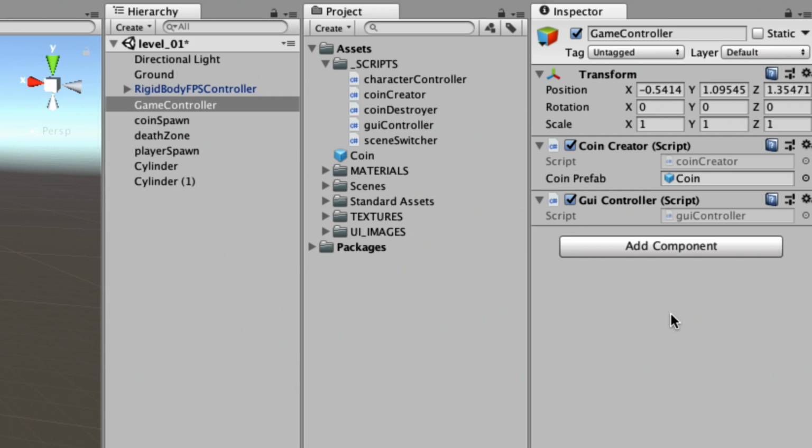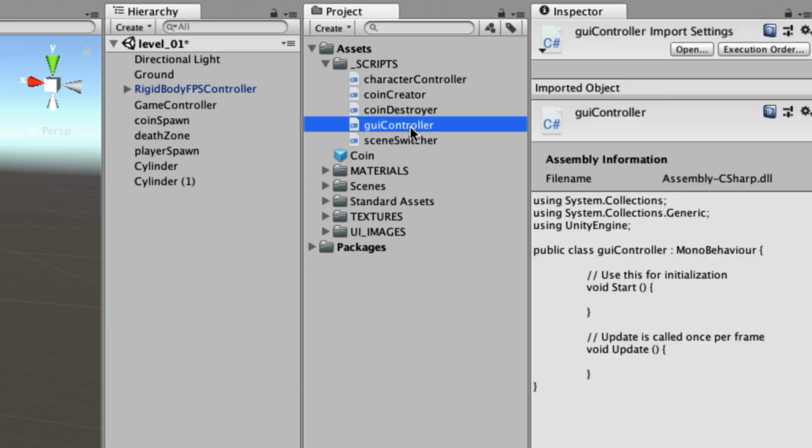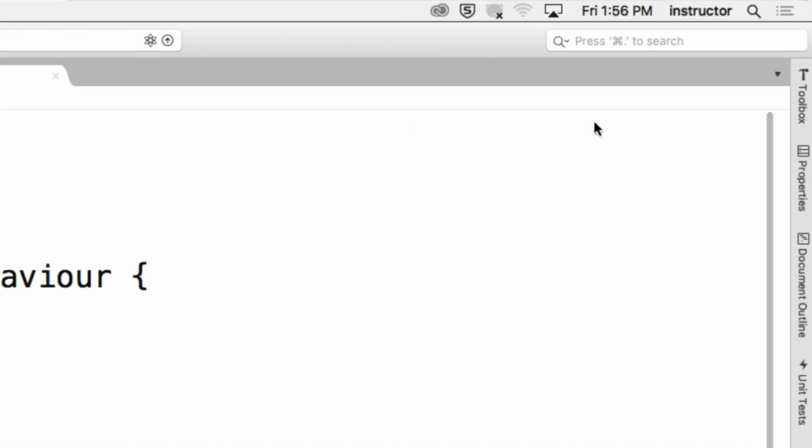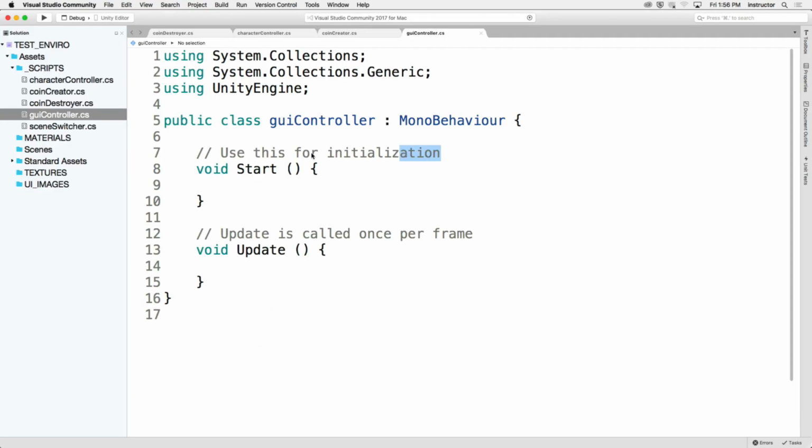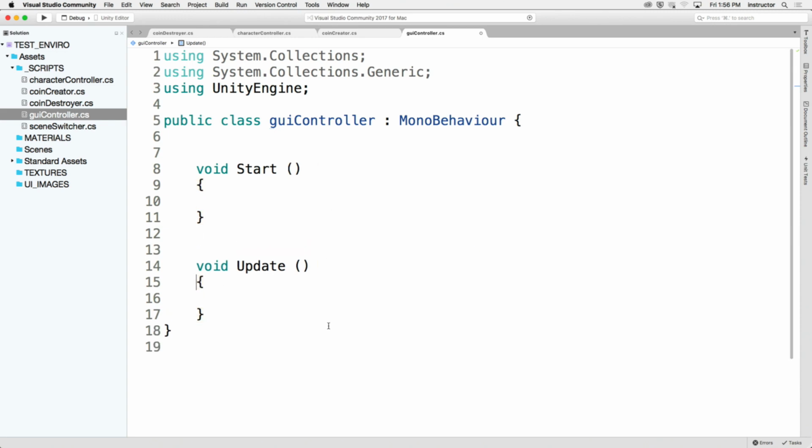Okay, let's go and start doing some work and writing some code on our GUI controller. Okay, I'm just going to change this a little bit, just so it's a little bit more clean. Okay, so now what we're going to be doing here is a couple different things.